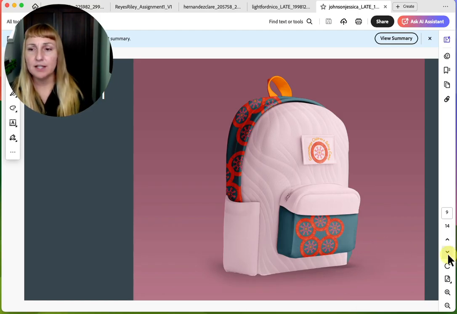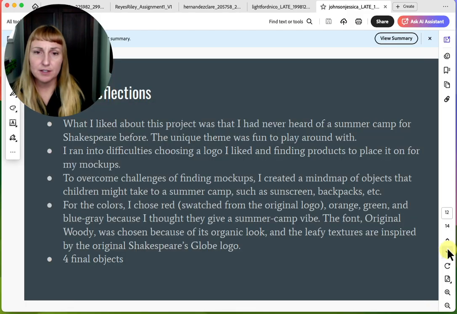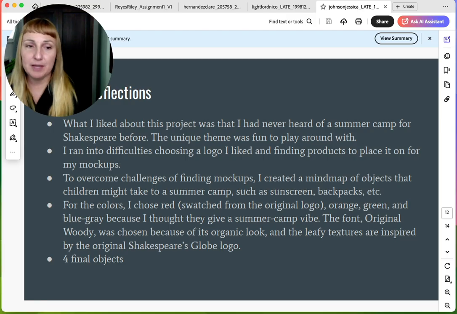Great. Okay. Let me read your thing here. Reflections. What I liked about this project was that I had never heard of a summer camp for Shakespeare before. The unique theme was fun to play around. I ran into difficulties choosing a logo I liked and finding products to place it on for my mock-ups. To overcome challenges of finding mock-ups, I created a mind map of objects that children might take to camp, such as sunscreen, backpacks.